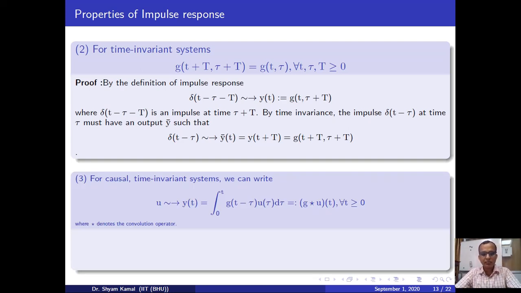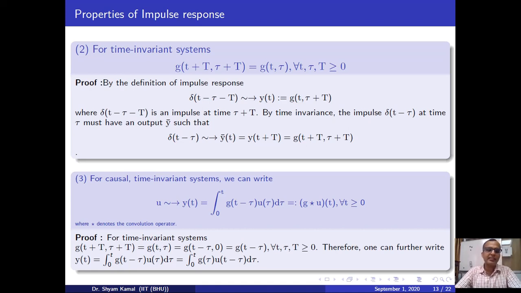And for a causal system I can also write it like this. I have already told you that, and this is very simple because this is a time invariant system. So now you can see that from both, that is a function of t and tau, you can just subtract tau from both, then that is g(t minus tau, 0). So the second argument is equal to 0, and in this way I can get this result.